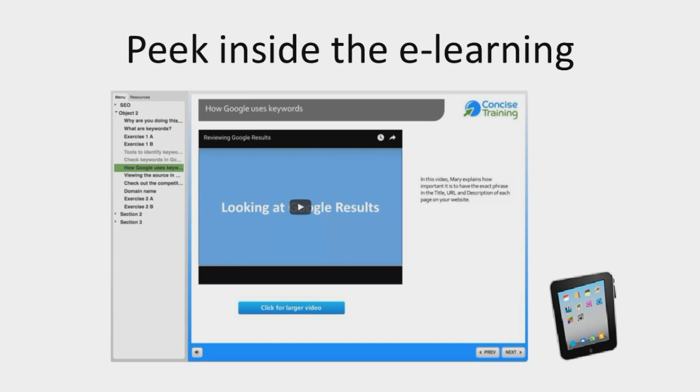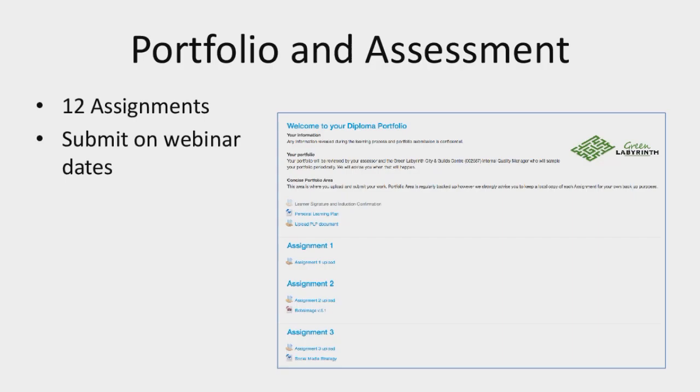So in terms of assessment, Mary's just taken you through how we deliver the training. In an ideal world, we would meet our learners, but obviously some we meet, but mostly the training is delivered online. Also, the assessment is carried out online, and there are 12 assignments.